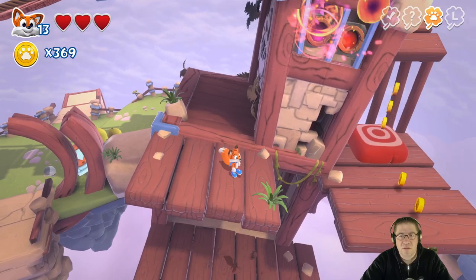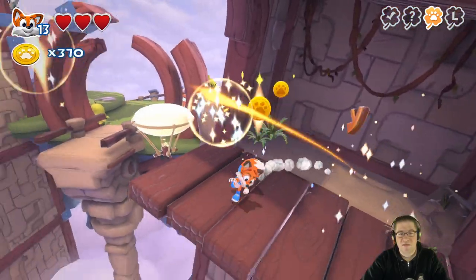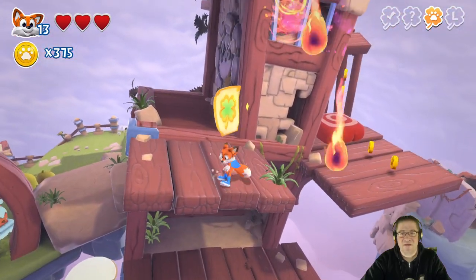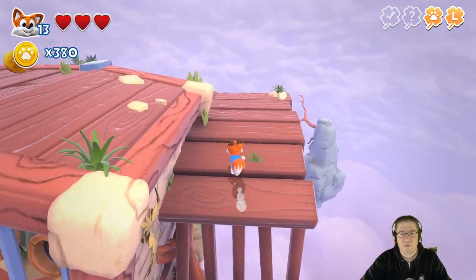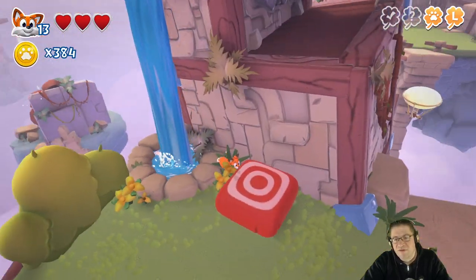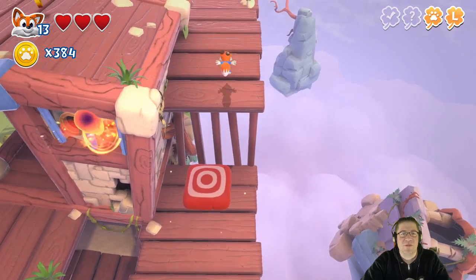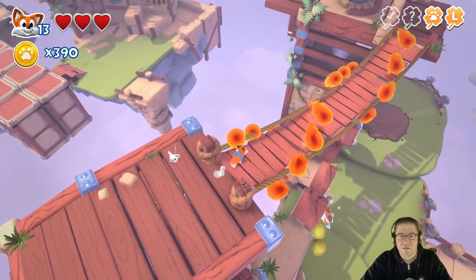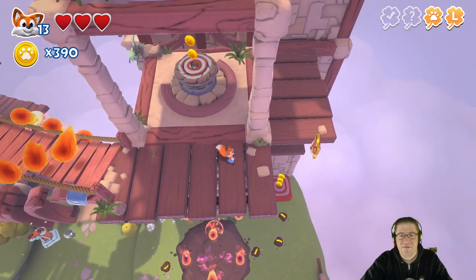Whoa, okay. Ha-ha-ha. We got the lucky. I'll make sure that I don't do that again. Oh, there's a hidden one. Ah! Did I just fall? Did I really just do that? Skills. Jump through the fire. Don't be afraid, Code. Your life right there.